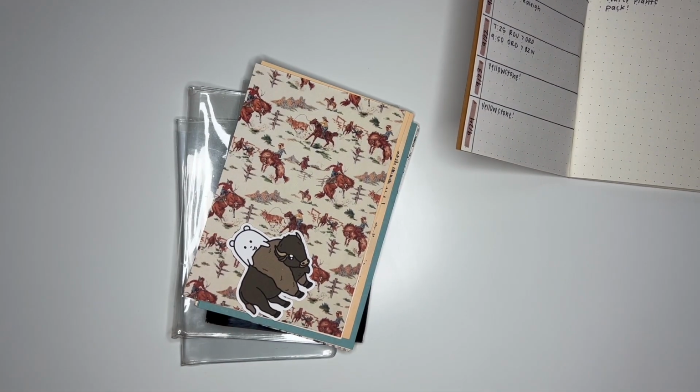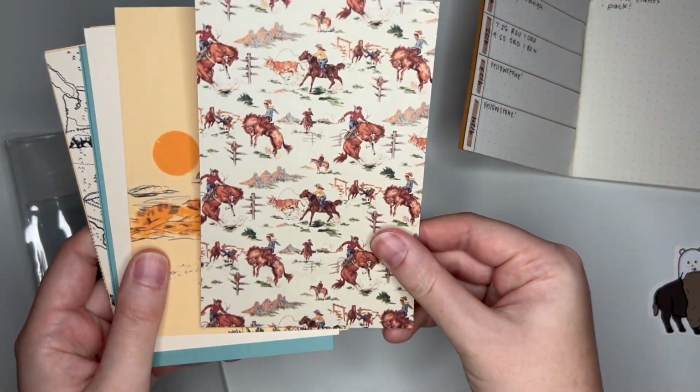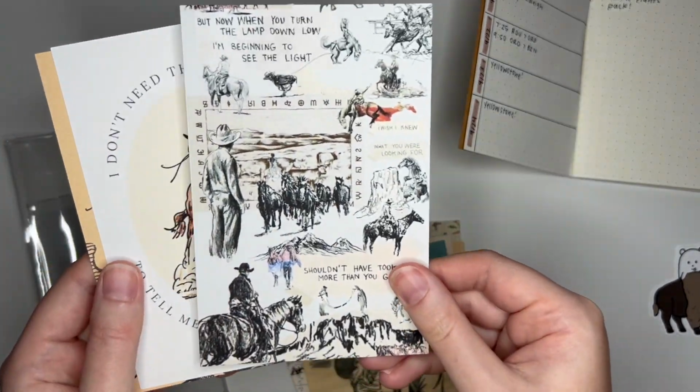Alright, now for the really fun part, we're going to be setting up dashboards for my traveler's notebook. Here are a bunch of out west themed pictures that I printed off on cardstock to make into dashboards. I got them all from Pinterest.